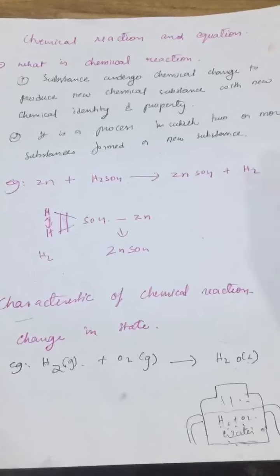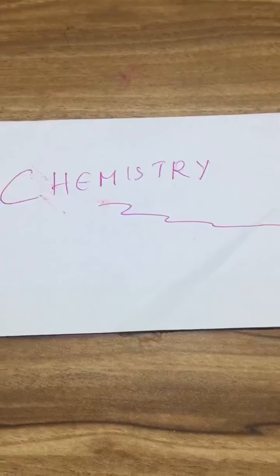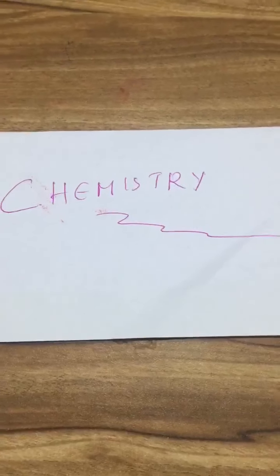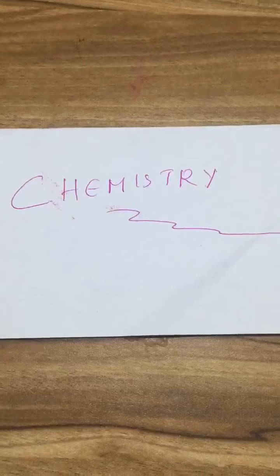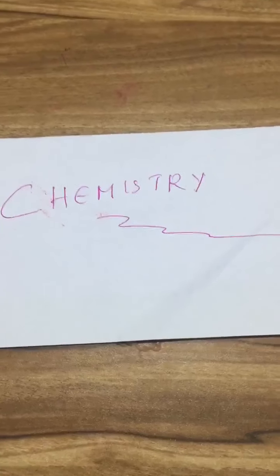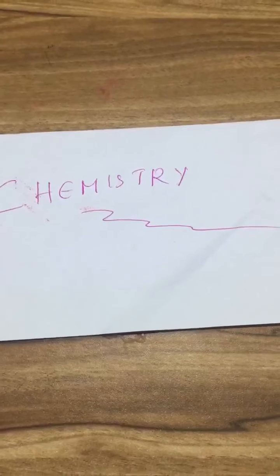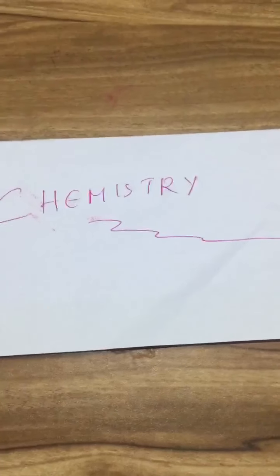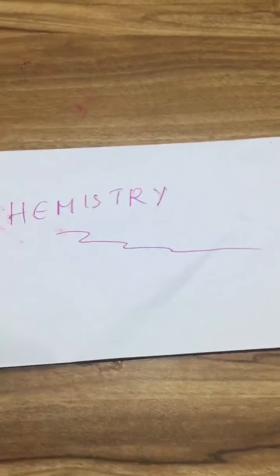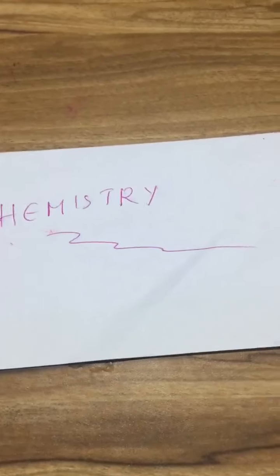So before we go into the chapter details, let me talk about a few things about chemistry. You see, when we say chemistry, there are two types of people. One is who loves chemistry. The other is the person who hates or is lazy to study chemistry. For all those who are lazy, it's just because you think too much. When you think too much, you find it difficult. So we should not think too much. We should not think that it's too hard.